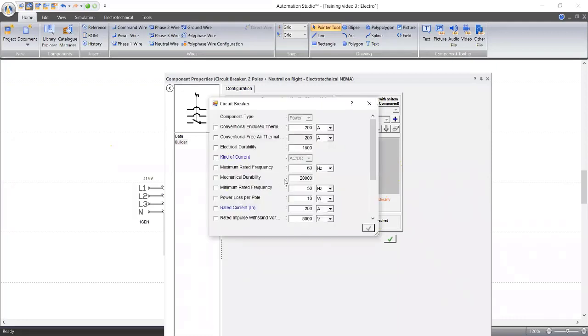Now, if you notice this one, the rated frequency is 50, it's 60, so we turn it to 50. The rated current is 200 amps. So you said our load was 50 amps then.